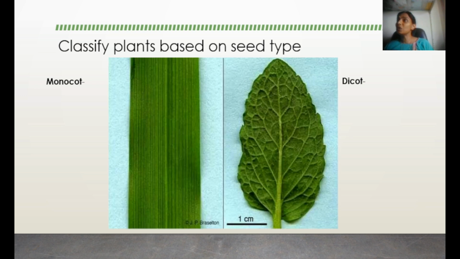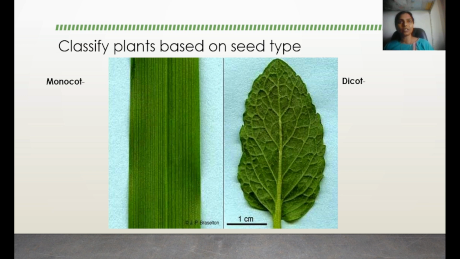Now let's take a closer look at their leaves. If you look at the pea plant, the leaves have a crisscross network of small channels which run from the stem, which are called veins. So this is how it looks in a pea plant, which is a dicot plant. But if you look at the pattern of veins in a monocot plant, they run parallel like this. See, line to line. They don't touch each other, they run parallel without forming a crisscross network. And that is how the leaves look in a monocot plant.